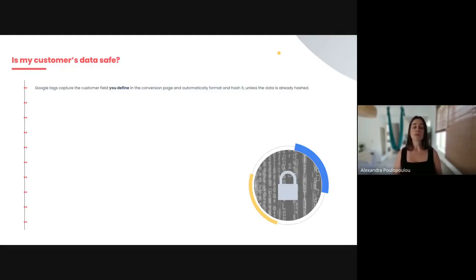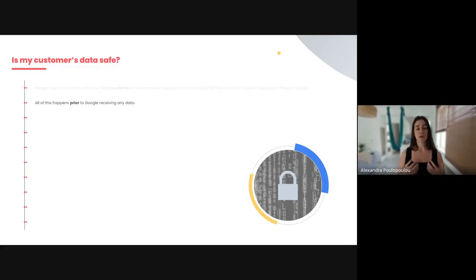We are the ones who do the setup, and we are the ones that define in the conversion page what data will be served to Google. Then after that, immediately, automatically, the data are formatted and hashed. Everything happens before Google receives any data.